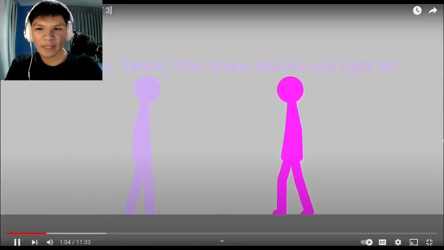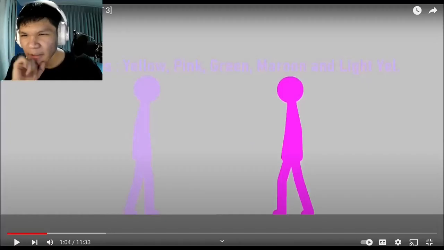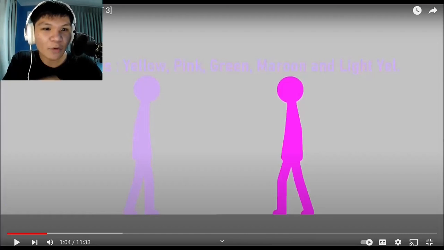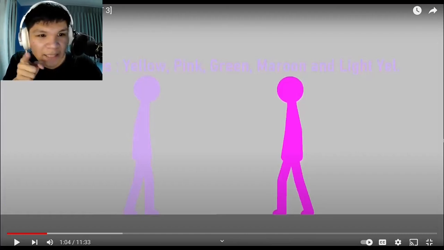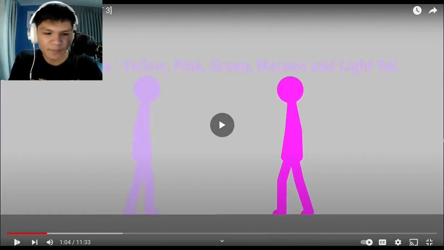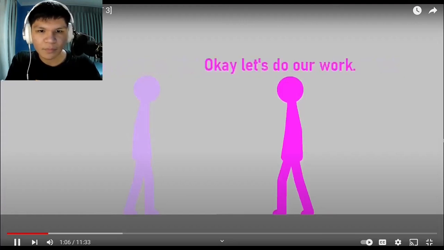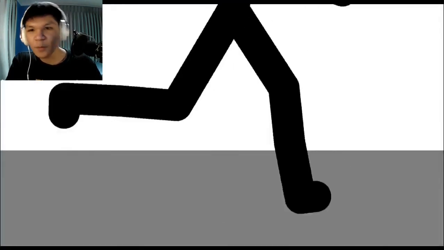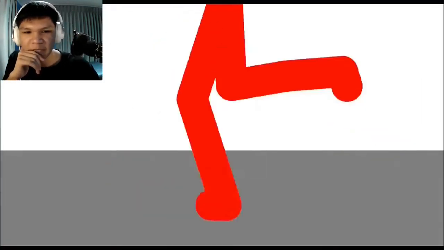Did you find something? Wow, I can't even read. Wait, hold on. Barely. Okay. Yes, 5 bodies: yellow, pink, green, maroon, and light yellow or beige rather. Okay, let's do our work. This is the end, only for... Okay, I'm too late for that. Too late.